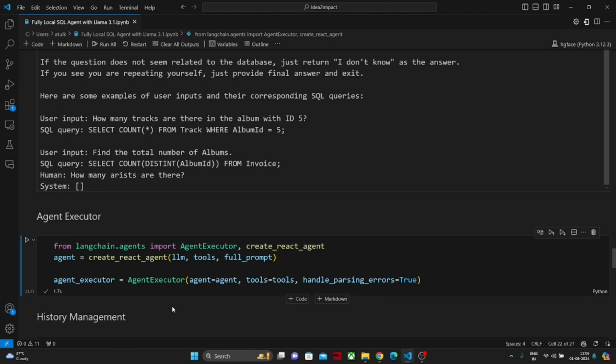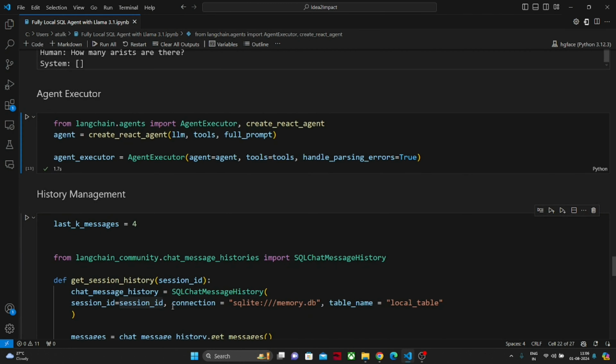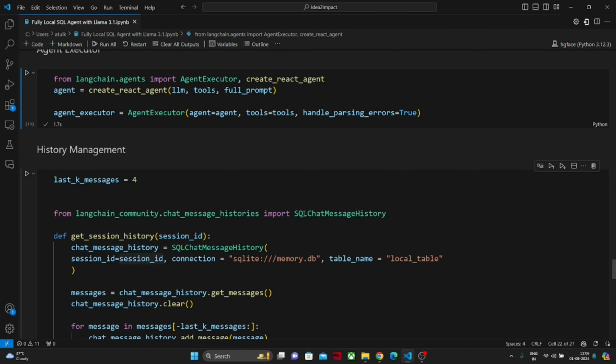The only missing part is history. For the history part, we are going to create a persistent history memory. For that, we are going to utilize a local SQLite database. So you can see, I have utilized this SQL chat message history module from Langchain and passed these three parameters to it. The first parameter is session ID. This will be required to make those sessions mutually exclusive, such that one session doesn't have any information about another session. The second parameter is this connection, where I have passed the database name over here. The third one is this table name, where we are going to save our chat history.